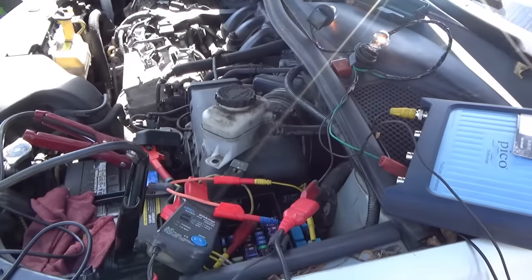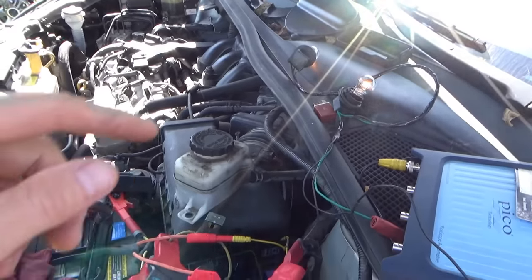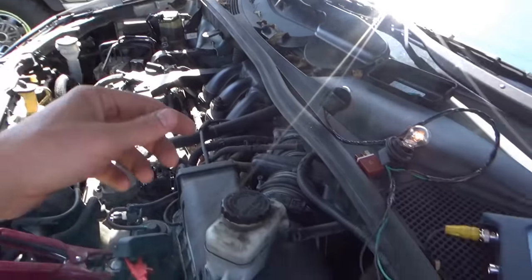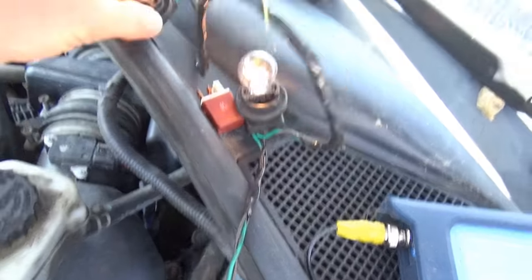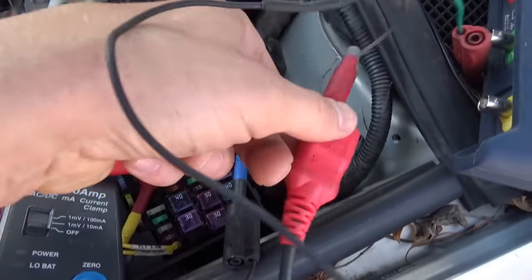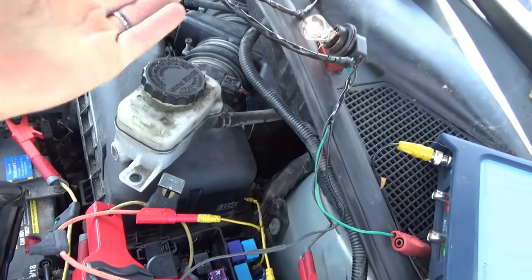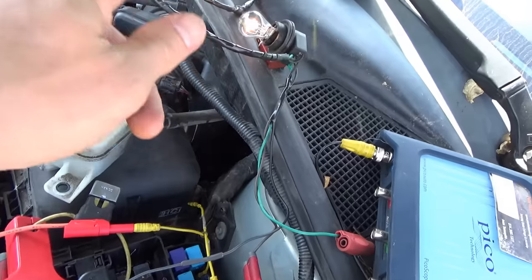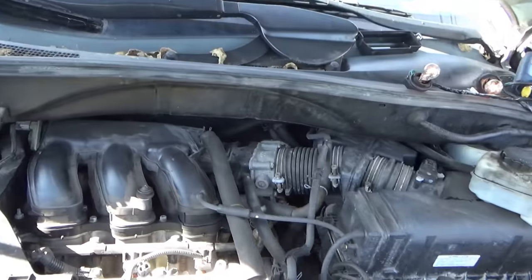All right, final step of the diagnosis here is locating this short to ground on the white wire that goes from the fuel pump relay, the speed control relay, to that resistor over there. So an easy place to install a 1 amp test light pair is right here. I have it jumped from battery positive right to that middle pin, which is shorted to ground. And now we just gotta do wiggle checks. Do visual inspection, wiggle checks, and keep watching these test lights. If they flicker, we're home free.